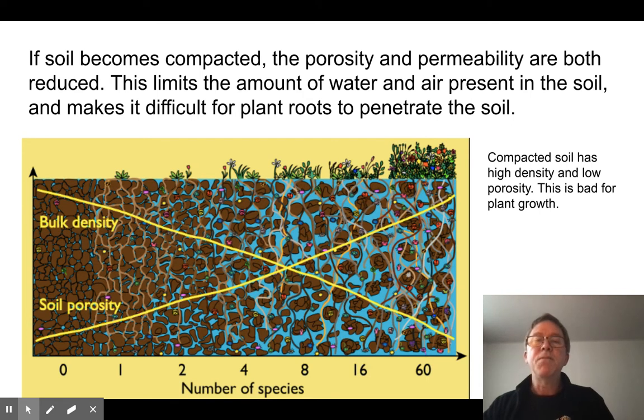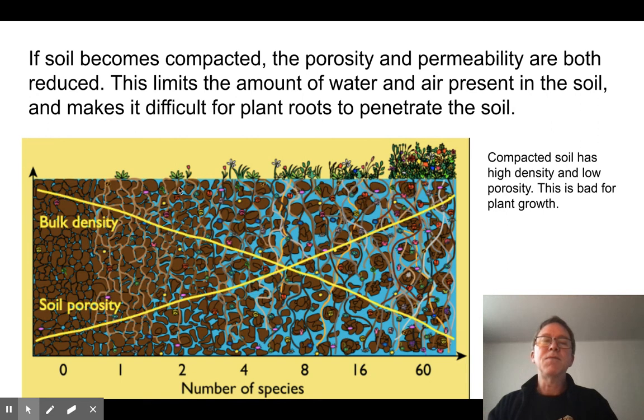We tend to pack it down and increase its density by basically reducing the size of the pores. So basically what we find is, in order for plants to grow well, you need this pore space. You need this interconnectedness here, the porosity and permeability. So what we find is that the porosity is higher when the density is lower, and the plants grow well. So you can support more biodiversity.